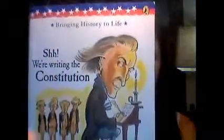So another one, and honestly, there are two of them that were absolutely my favorite, and I can't decide which one. This I just thought was one of the coolest books ever, and it's so easy to read. But I mean, you have to read this, seriously. It's called We're Writing the Constitution, and it is so cool. It's a super easy read. You can read it in a matter of 20 minutes, half an hour maybe, or so.